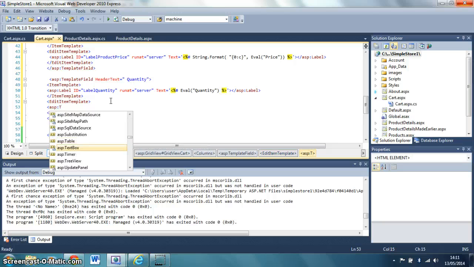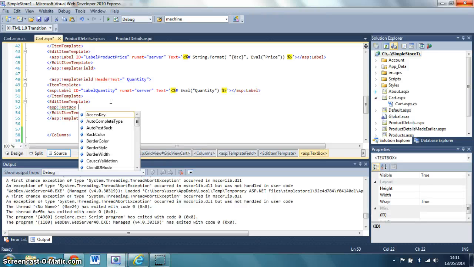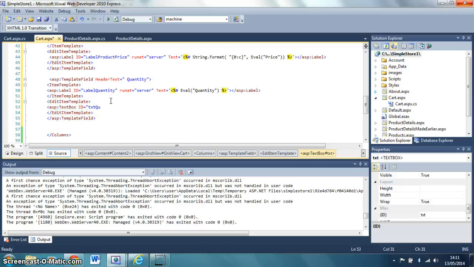So ASP text box. Now ID, this time we're going to call it text box quantity or TXT quantity, whatever you prefer. I'm going to be lazy and just type in text quantity.